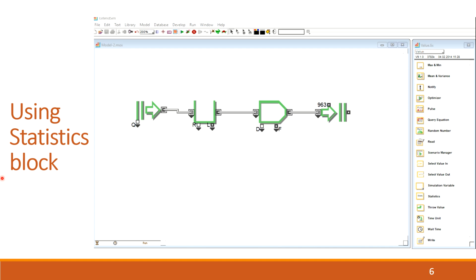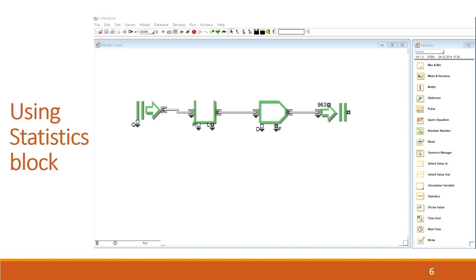And here I would like to demonstrate a bit more, I wouldn't use the word complicated, but a more advanced approach to collecting the data, so that we don't have to open each block individually, because I believe it's quite clear that right now our model is very simple. We have only one queue block, one activity block, and overall it's not a big trouble to click, open the block, and copy paste the data.